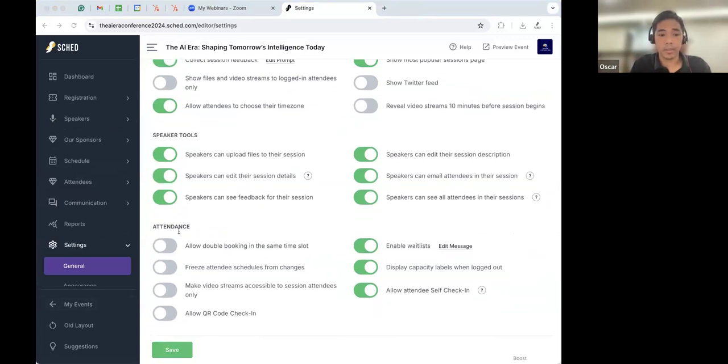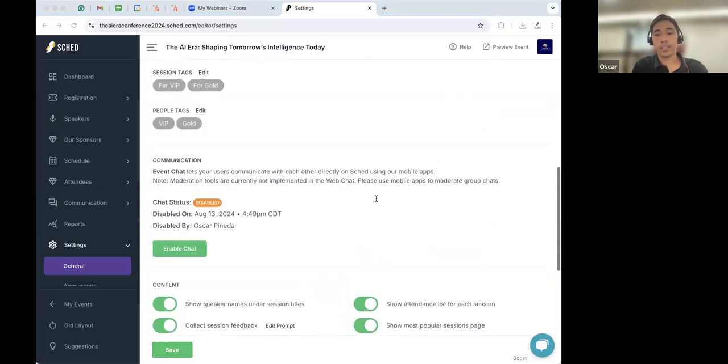Under the attendance section is where you can turn on the freeze attendee schedules from changes feature. So again, this will affect all attendees and all sessions, meaning all attendees cannot add any more sessions or remove any sessions from their existing schedules. Make sure you hit the save changes at the bottom so that it will take effect for the event.